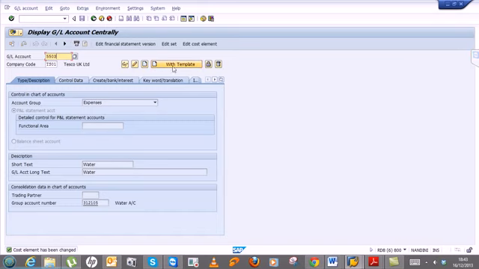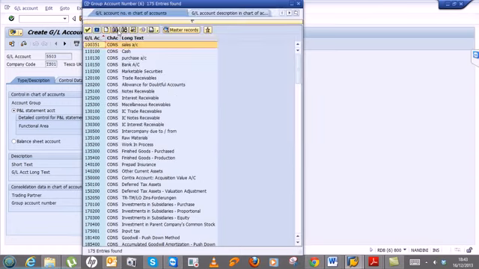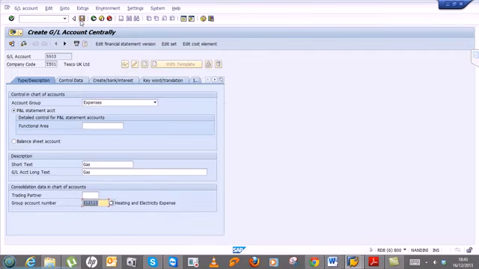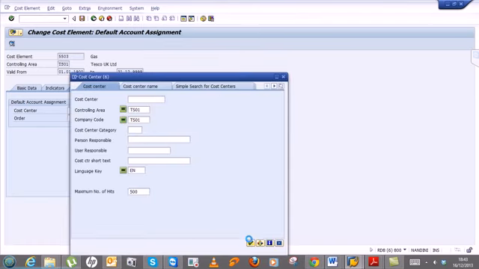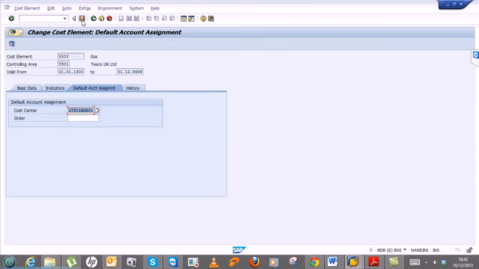Then 5503 with the template of 5501 and change the text to gas. Go to edit cost element, default account assignment, click on cost center. And then save it.